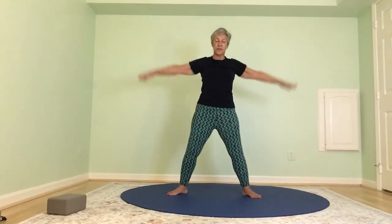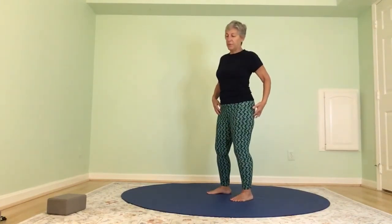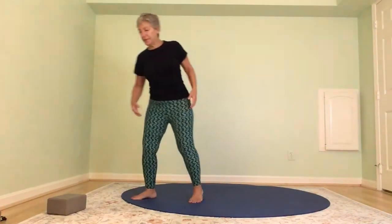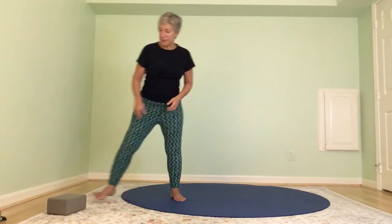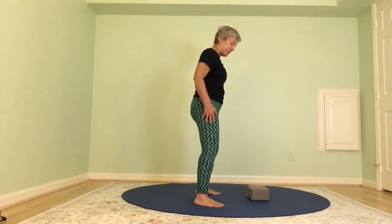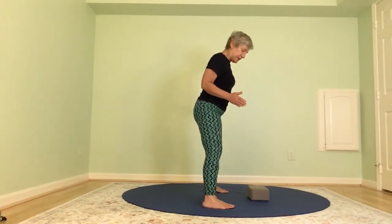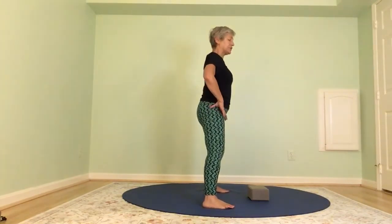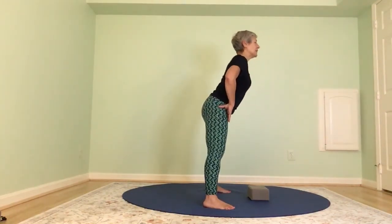Inhale and exhale. Bring your hands to your waist and heel toe, draw your feet together. Shake things out, okay? And we're going to use those hamstrings in a wide-legged forward fold, okay? So here's another place where your block can come in handy for you. So just have your block in front of you. You may or may not need it. Have your feet, toes facing forward. Feet are wide here. Put your hands in your hip creases. Inhale, and with a long spine, fold forward.